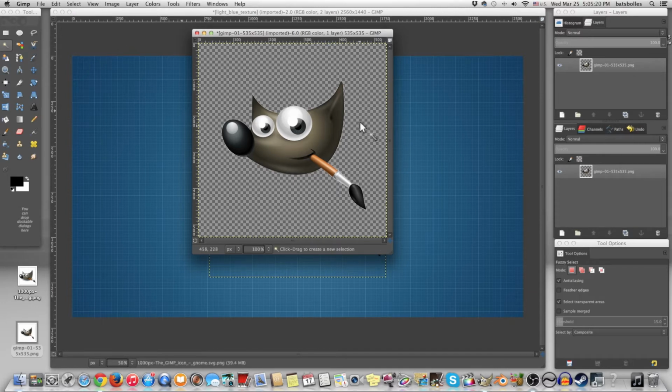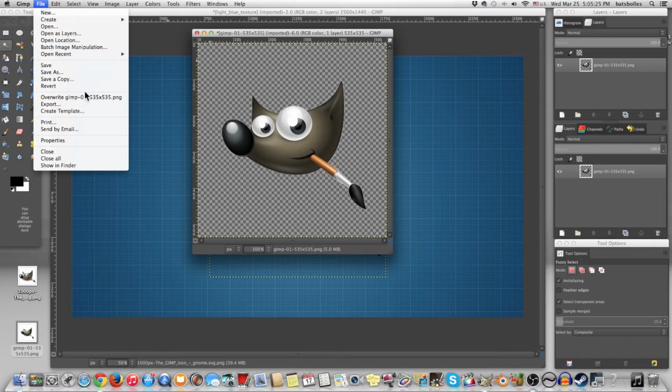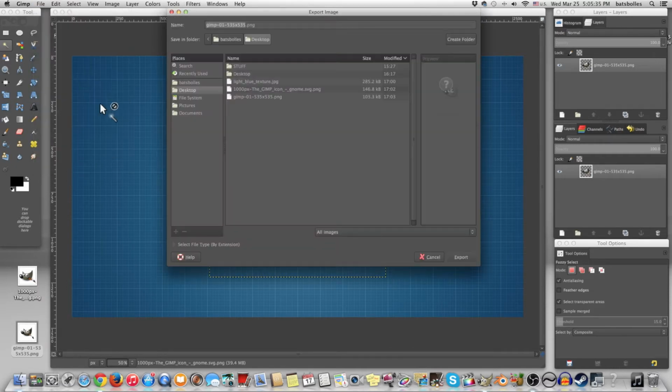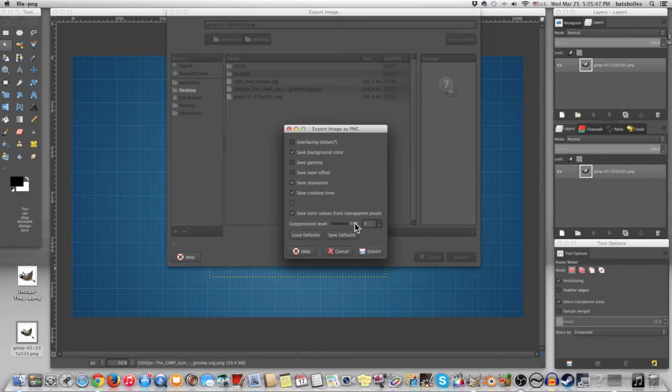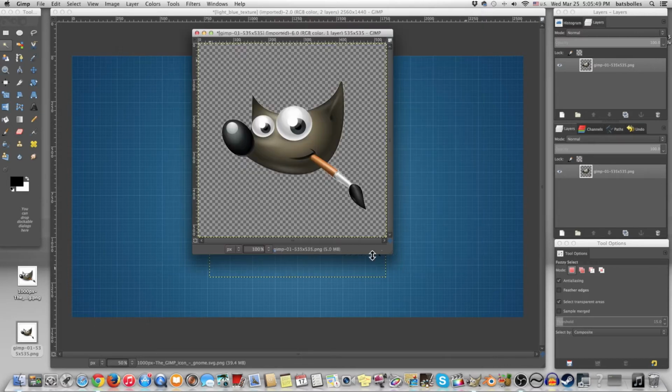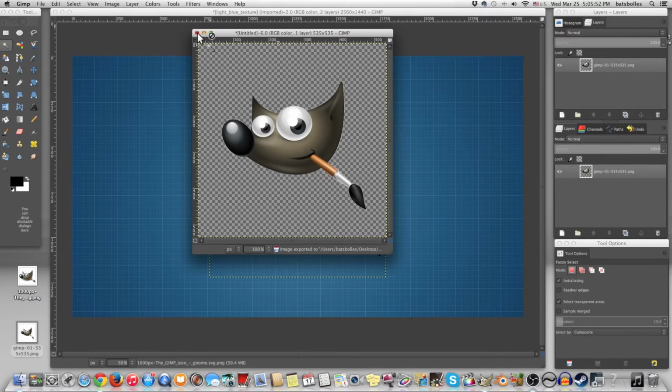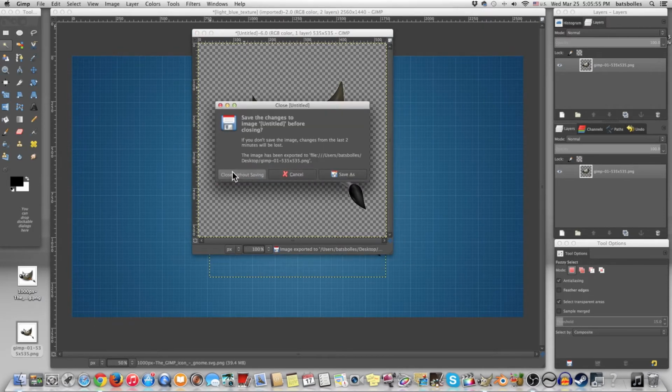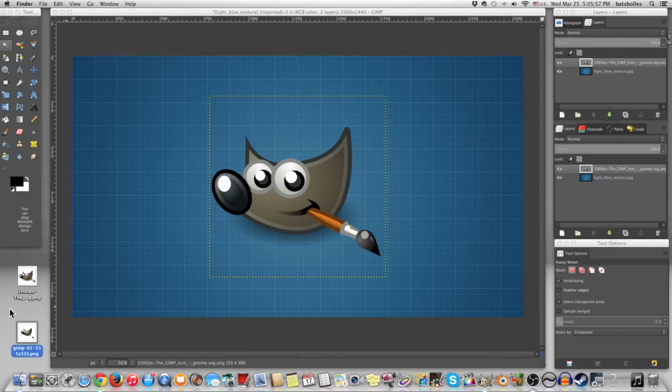Alright, so then we have our background completely clear, and then we can just go File, save the image as your project. You can save your project file, or if you don't care about your project file, you're probably not going to go back to edit it later, you can just export it straight to the desktop as a different image, replace it, and then compression level, I'll just put that down to 0 to keep the quality good. And so we'll just close without saving because we're probably not coming back to that.